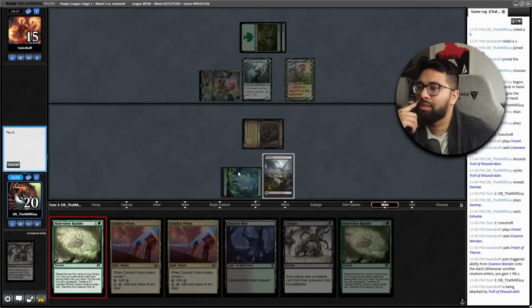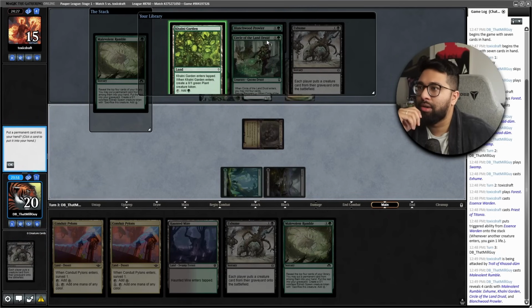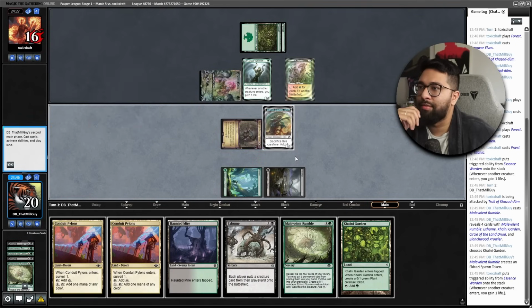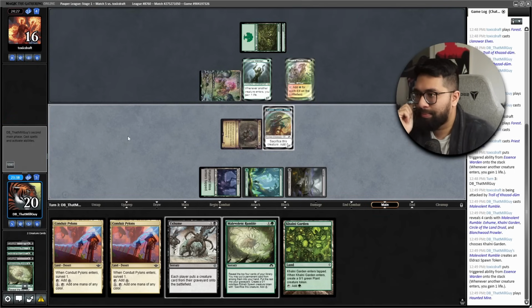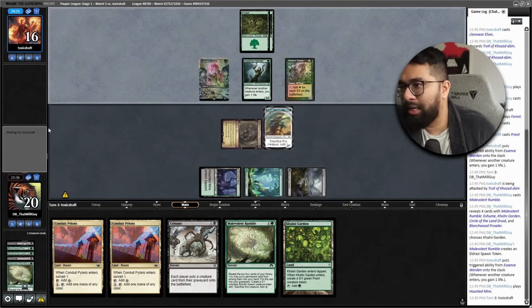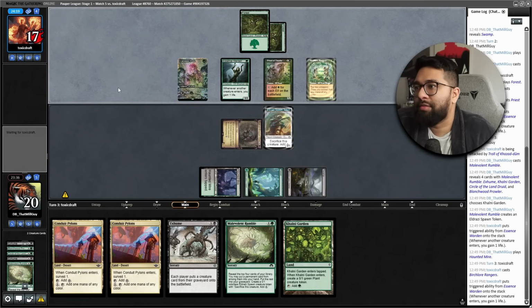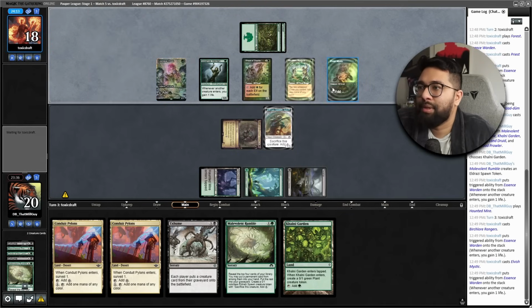So let's Rumble. We'll get a Khalni Gardens. Sure, it's whenever another creature enters. We'll play a Haunted Mire. And that's got to be okay. Yeah, okay. So Haunted Mire allows me to at least Dread Return on curve if we need to. I don't see anything that we're going to need to on-curve Dread Return, but that's okay. Much of their stuff here is super weenie. So yeah, they're just gaining a bunch of life back, but that's okay with me.